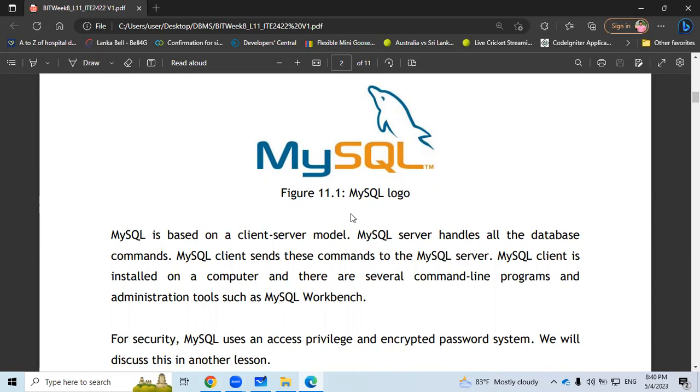As per the request, the server provides the services. So MySQL is basically working as a client-server model. The MySQL server handles all the database commands. The MySQL client sends these commands to the MySQL server.